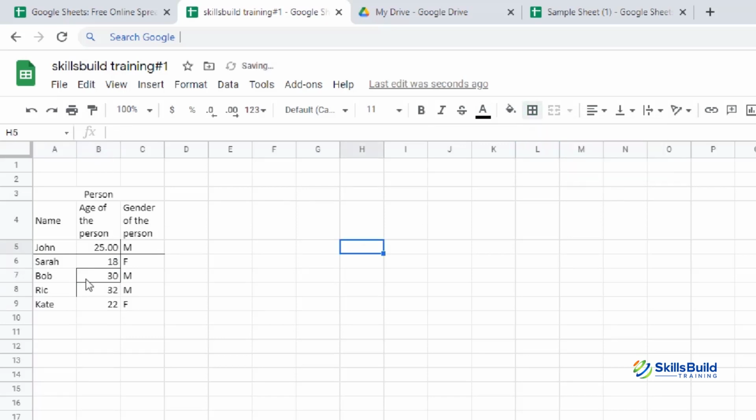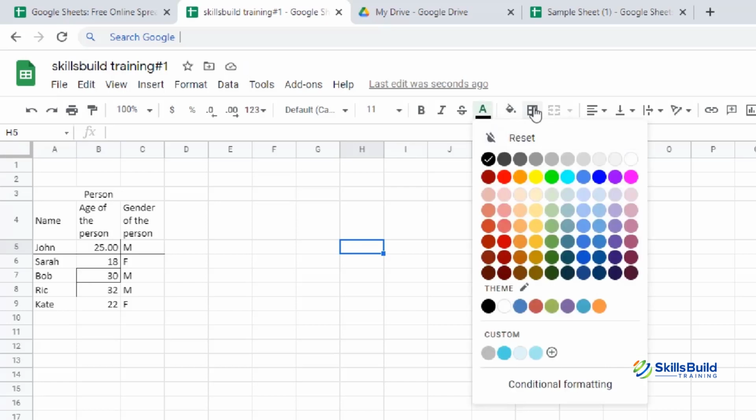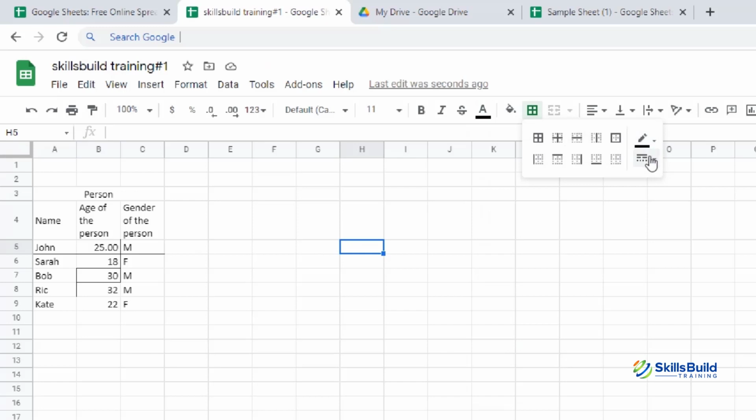You can even change the style of the border lines. If you want a dotted line border, or a double line border, you can choose this. You can choose all sorts of lines. So that's how you create a border around a table or in the cells of the online Google Sheet.